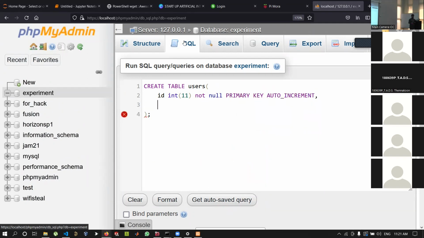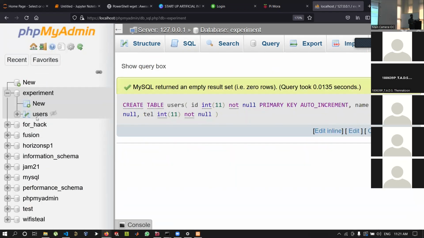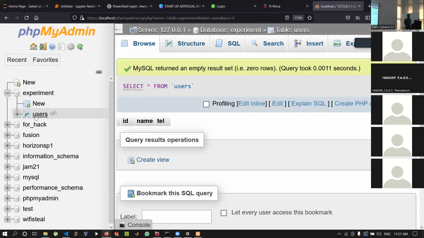Then name. It is a text. It is not null. Then telephone number. It is an integer, 11 numbers, not null. After that, you can go to this button and click go. And here you will see the users table has been created. You have ID, name, and telephone number, right? Correct? Got it?